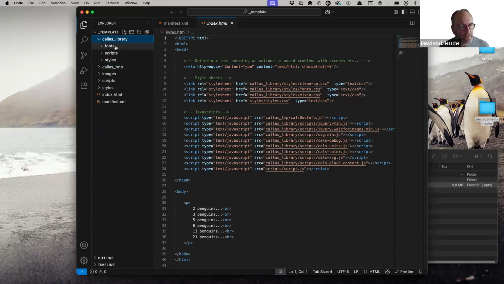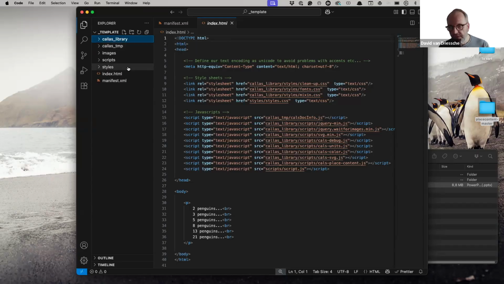What you have in there is example fonts. If you don't need them, then you can delete them at some point. There is some of the style stuff, and we talked about this during the last video. So this is some of the cleanup CSS stuff. And then there is also a bunch of scripts, and we will talk much more about those scripts in the next session. But all these things are part of the library, and you should not modify it.